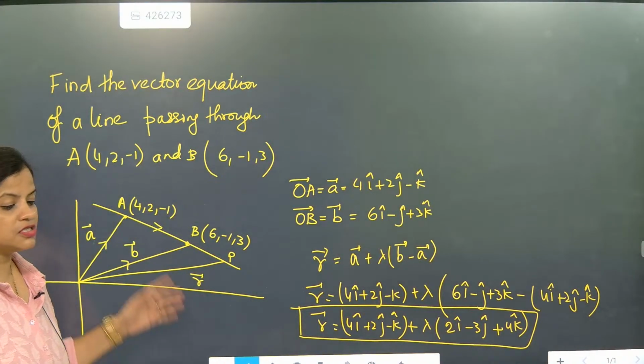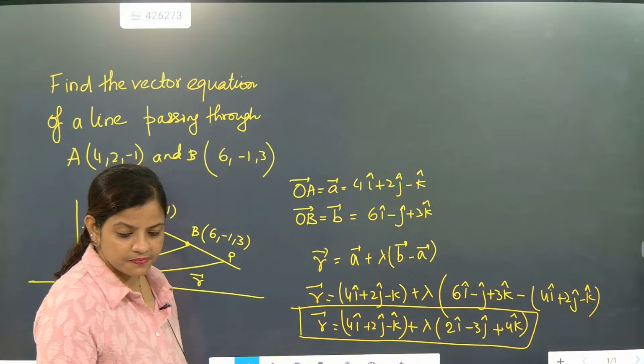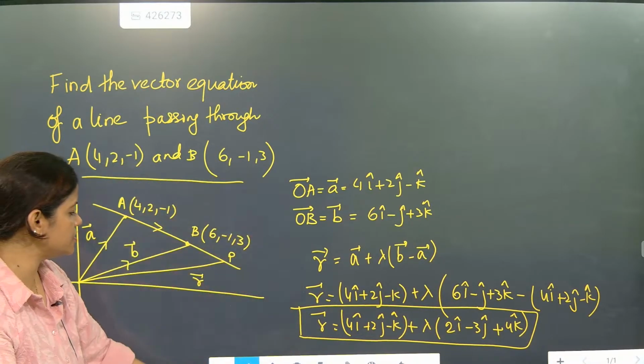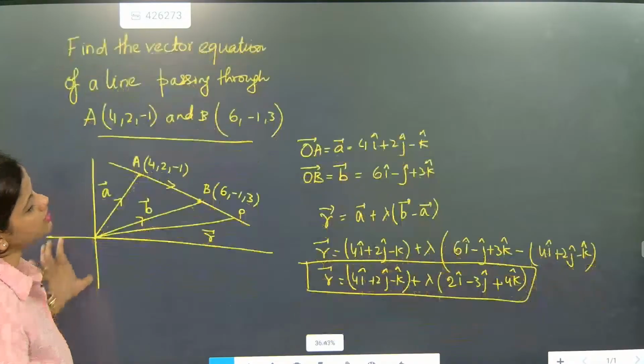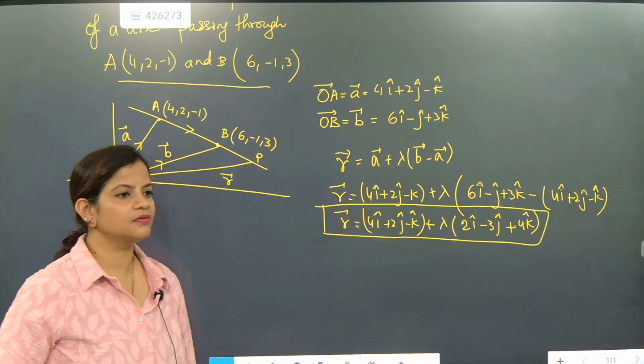Now look at it. So this is the equation. Now we are going to solve the next question. Get ready. Tanish, good evening. So these are the 2 points given and the vector equation is written like this. We'll go for the next question. Come on, children. Next question, get ready. Written na, Praveen?